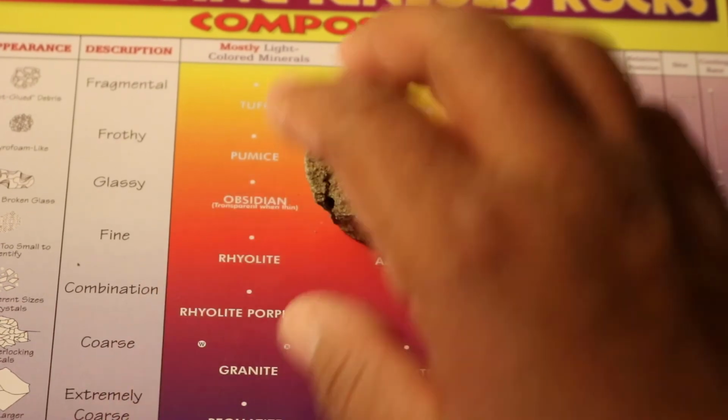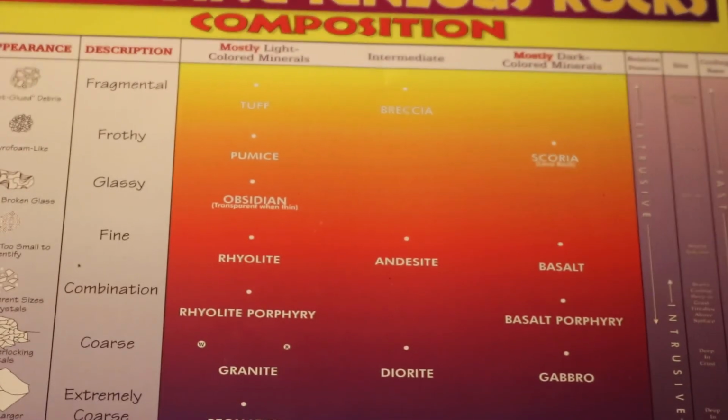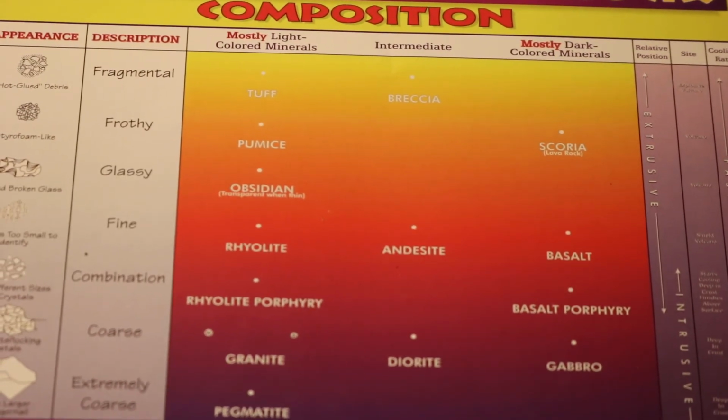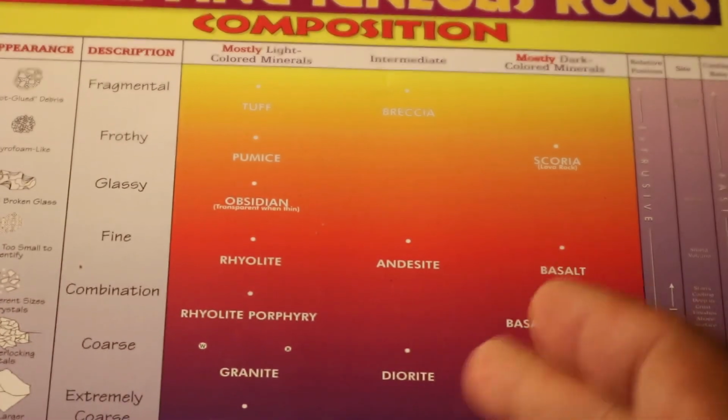So as you can see, when you are first taking a look at your igneous rocks, the easiest thing to do would be to first narrow down its composition. Do you think it is felsic, intermediate, or mafic? And then, once you determine whether it's felsic, intermediate, or mafic, then you can begin to narrow it down by these different kinds of rock types, these different kinds of rock categories.